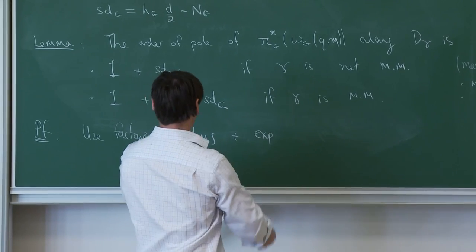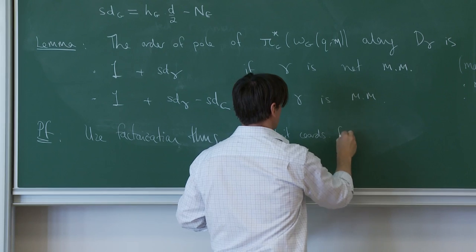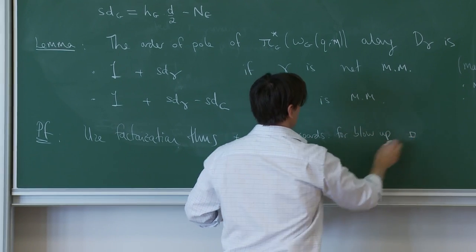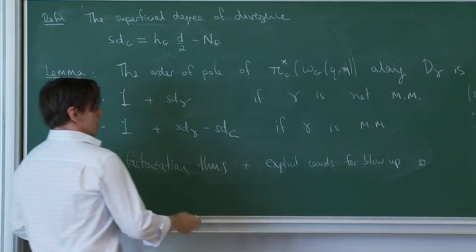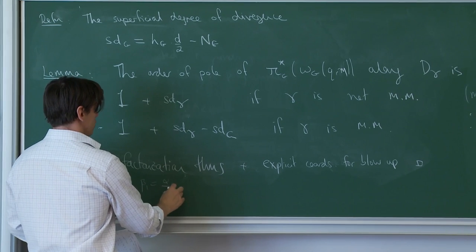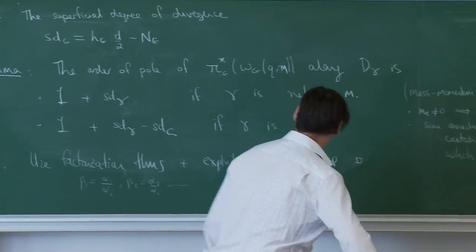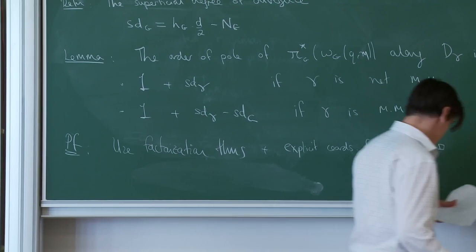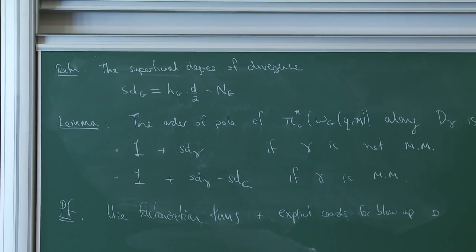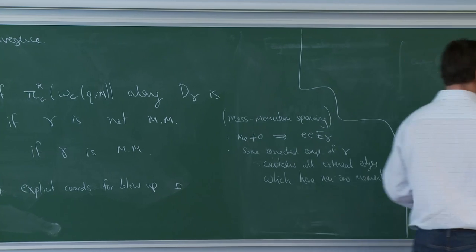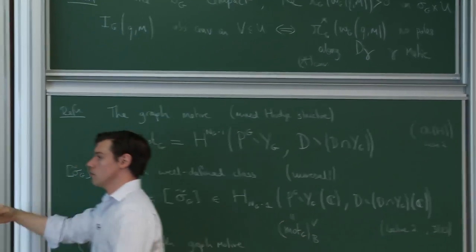This is a simple calculation. You just use the factorization theorems, which I gave last time, and then use explicit coordinates for the blow up. In fact, there was a formula last time where we computed the order of vanishing of a graph polynomial along a divisor using these factorizations. And the blow-up coordinates were simple changes of variables like alpha_i over alpha_1, and so on. You just plug in these variables, and so this is very straightforward. It's called power counting in the physics literature. And so we get conditions for a Feynman integral to converge, which may or may not be satisfied. So let's call this condition, that it has no poles along the divisors D, the convergence condition.